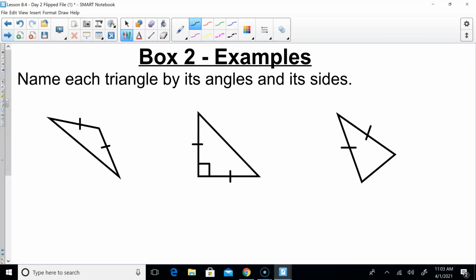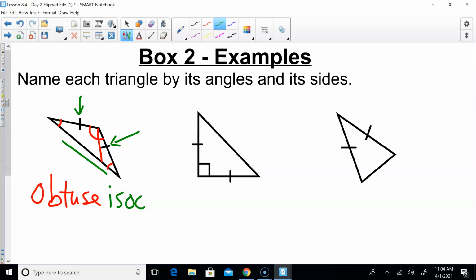I would say it's easier for me to think about looking at the angles first. So if I look at this angle, I can tell that this one looks acute right here, and this one looks acute. This one looks really big. So if I think of where 90 would be, I kind of say, well, that looks right about there. This goes past 90, so that would be obtuse. And then if we look at its sides, I see that there's 2 tick marks, so these sides are saying that they're equal. Clearly this bottom one is a lot longer. So it would be an obtuse isosceles.